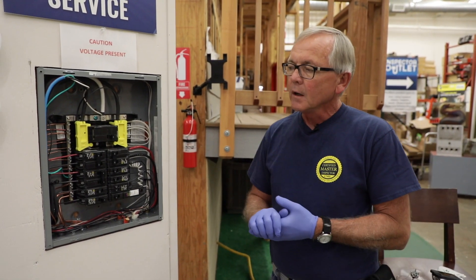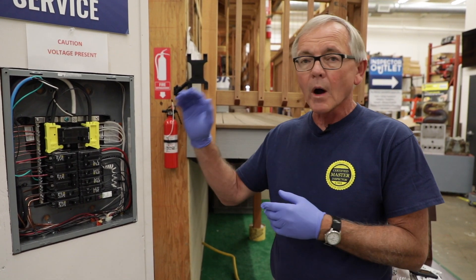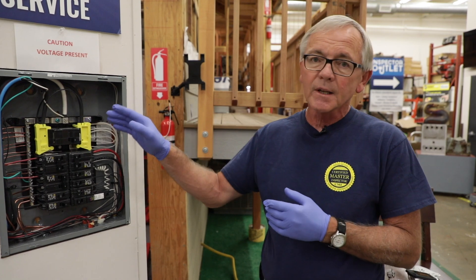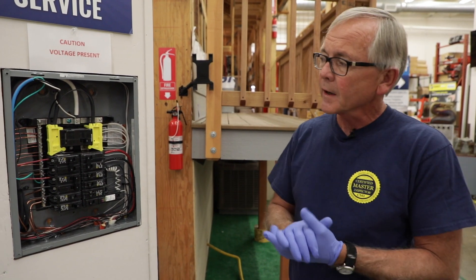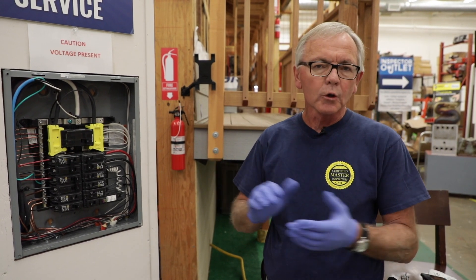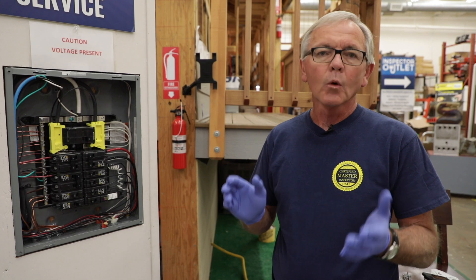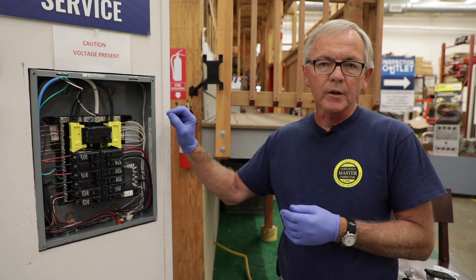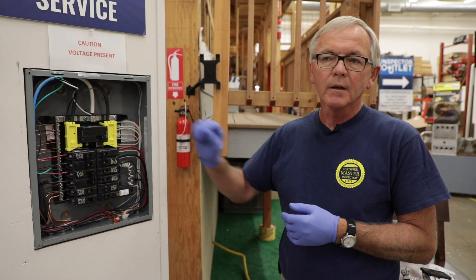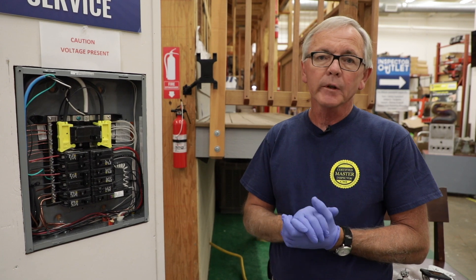However, from time to time you may get into a really busy panel where it's full of wires and you can't see something in the back that you want to take a closer look at. I've fashioned my own little tool — a 12-inch long, half-inch thick wooden dowel that I can use to just push wires from one side to the other so I can see behind. I would not move these wires more than a half inch of travel either way.